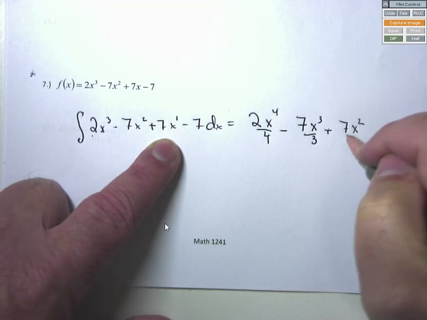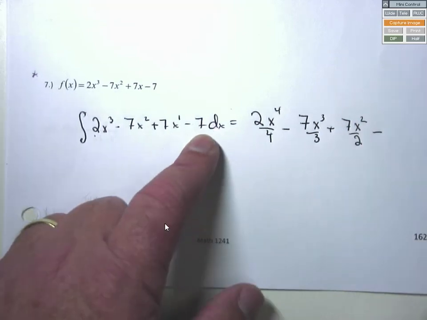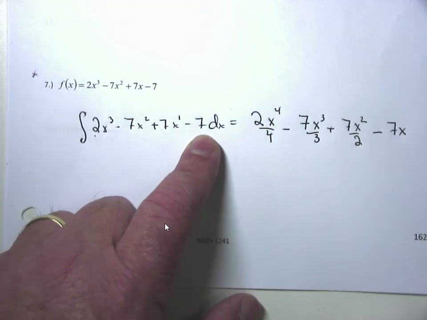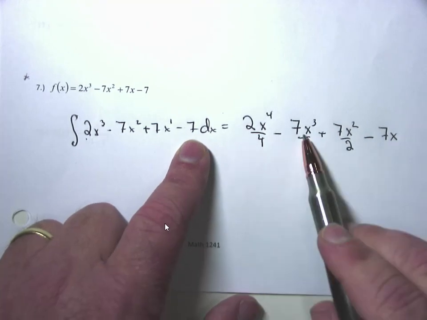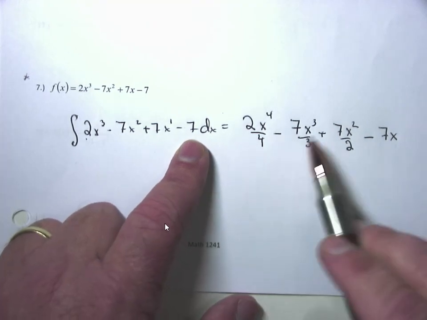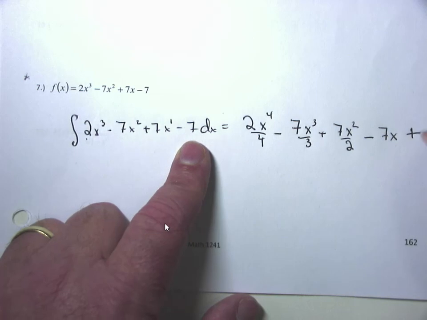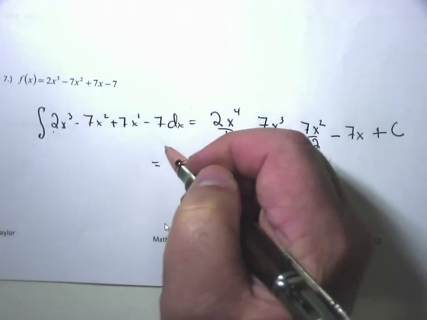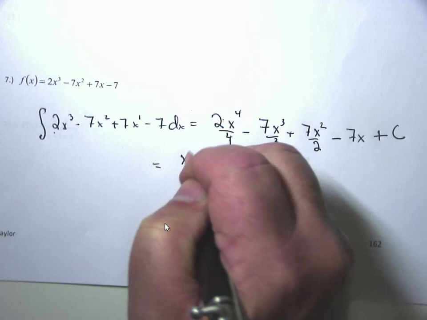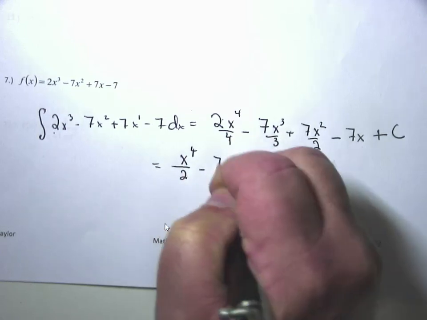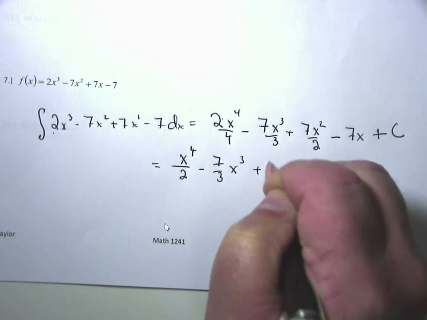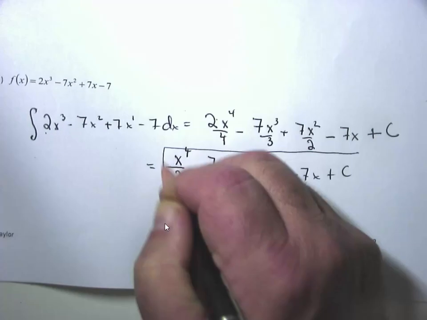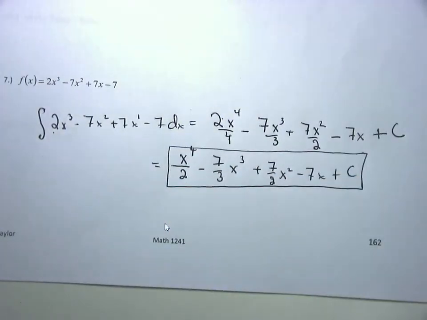So to integrate, you add 1 over add 1. That'll give you x squared over 2 minus, this is a special rule. What's the integral of 7 with respect to x? 7 times x. And officially, every time you integrate, you get a plus constant of integration. But a constant plus a constant plus a constant plus a constant is one big plus c at the end. So the last thing you want to do, of course, is clean this thing up. So when I clean this up, I get 2 divided by 4, which is a half. So this is x to the 4th divided by 2 minus 7/3 x cubed plus 7/2 x squared minus 7x plus c. And if they put it as a multiple choice kind of answer, that's how they would write it up.